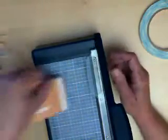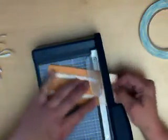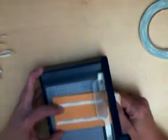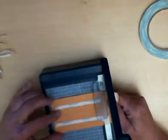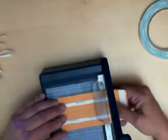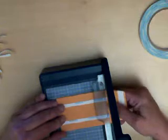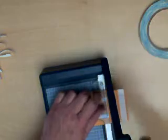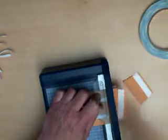So I'm going to line that up on one of the lines. You might see my head in here, and I am sorry. That was just my desk. I pushed my keyboard thing in. It's going to be a pain to get through all of these, but that's what you cut twice for.